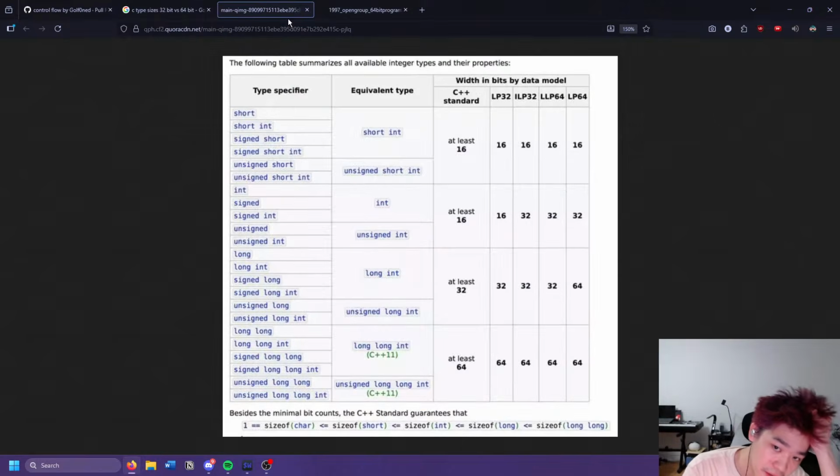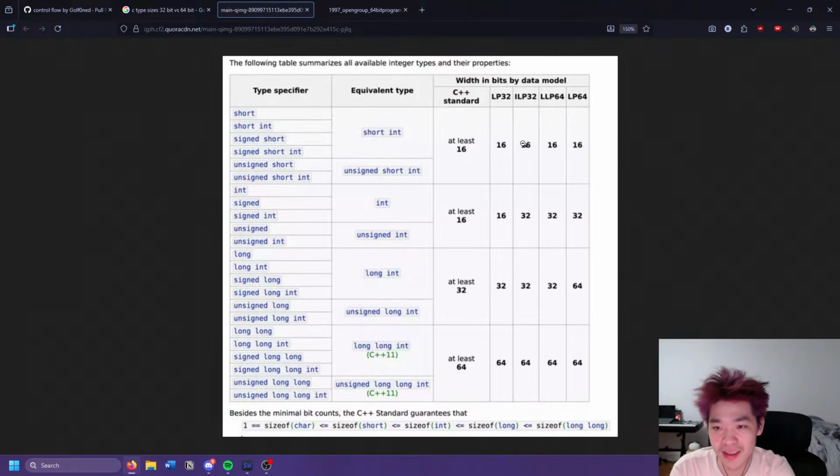Okay, wait, so yeah, these sizes are very confusing to me. So short is consistent across all. Int is consistent across all. Long is consistent across. Alright, int is consistent across some.